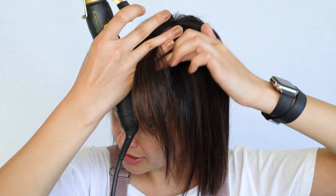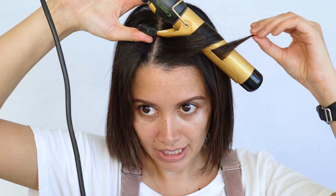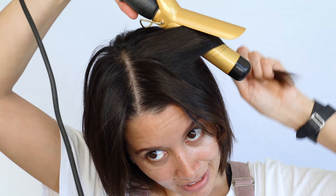So what I'm going to do is grab my tong, grab this front piece, angle my tong down that way, wrap it around underneath — being careful not to kink my hair. Hold it for a few, leave the end out, slide it out. So there you can see it kind of just wraps a little, so it's more like a wave. Grab the next section, do the same thing — under, wrap it around, leave the end out, hold it for a few.